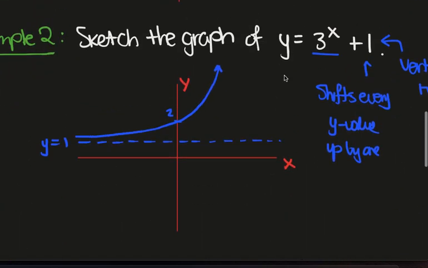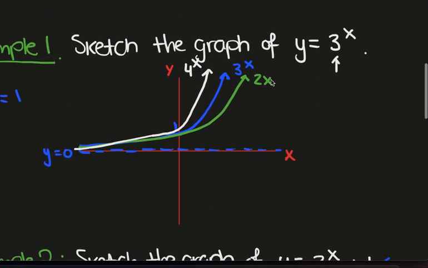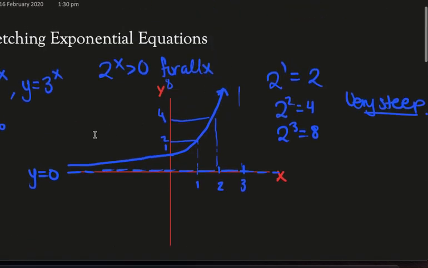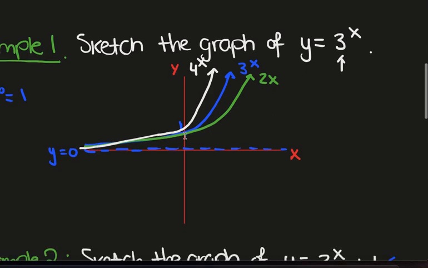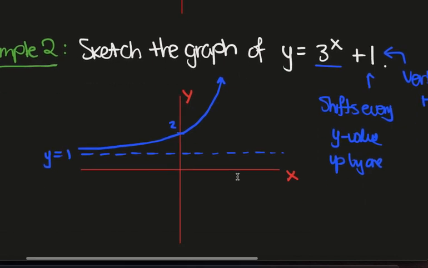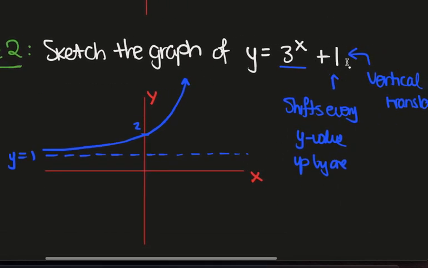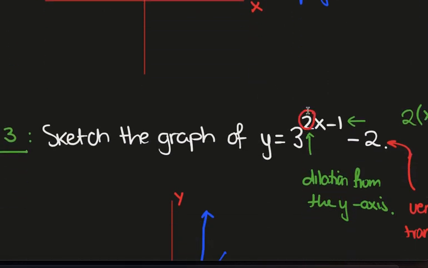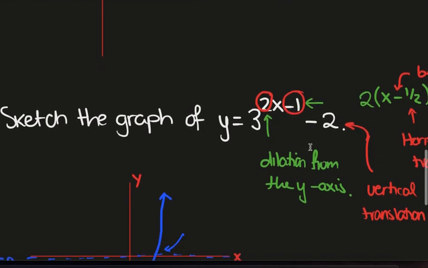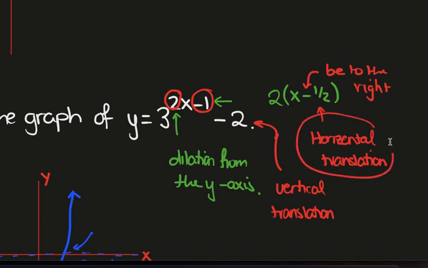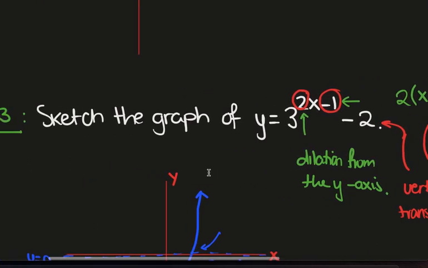The main point is to understand, firstly, the general trend. So the general shape of these curves is of this form. The bigger the base, the steeper the curve. And that if I have a plus 1 here, or a minus 1, this corresponds to a vertical shift. So regardless of what this is, this corresponds to a dilation. This factor in front of the x here. And this factor here, subtracted from the x or added to the x, that corresponds to a horizontal translation. We'll cover that more in later videos.